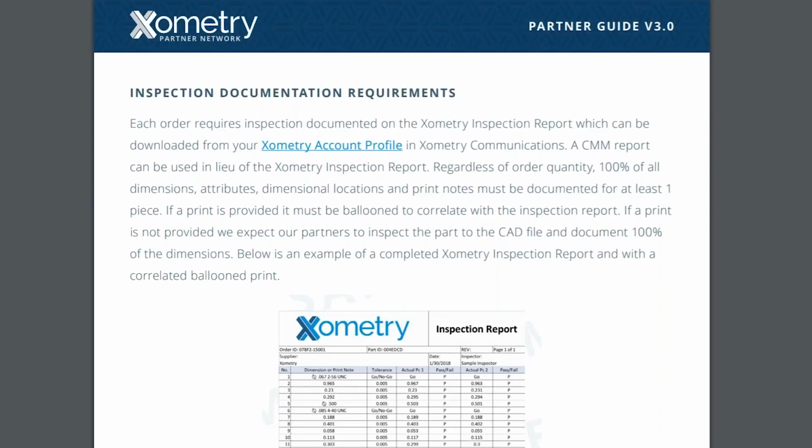All right. What features, if any, are required to be documented on your inspection form if all we are provided is the CAD file? Or is it left up to us to determine what we do or do not inspect? So, that's a good question. At this point, until we have the ability to get every partner a print, or for partners to make their own prints, it definitely can be a little subjective, but I think, Bart, you have some good guidelines that you use for your guys when we don't get prints, right? What does it usually say that we cover for this type of stuff?